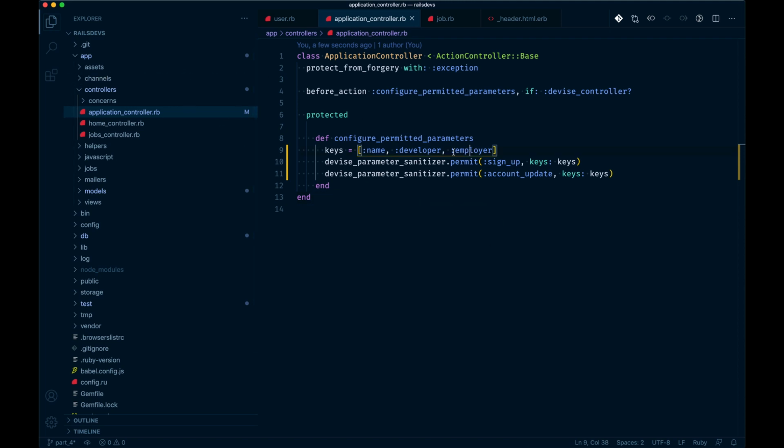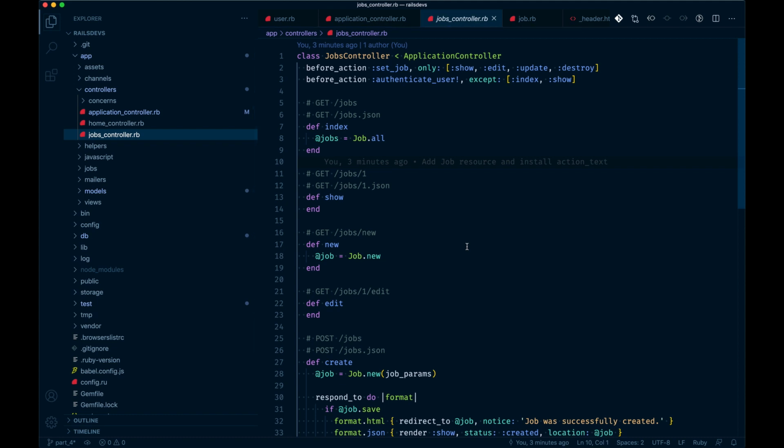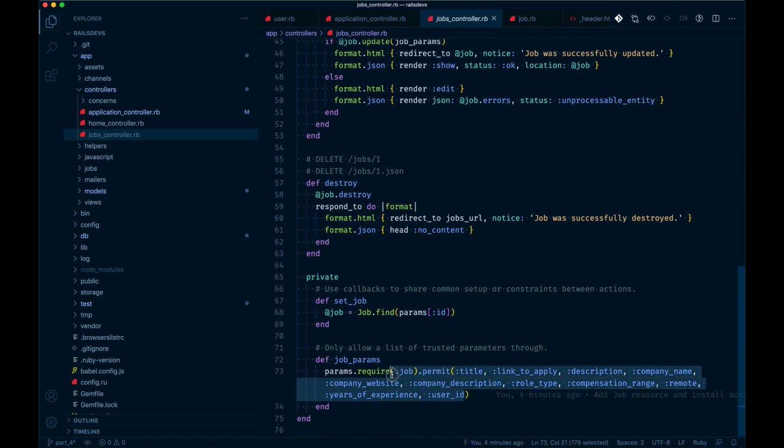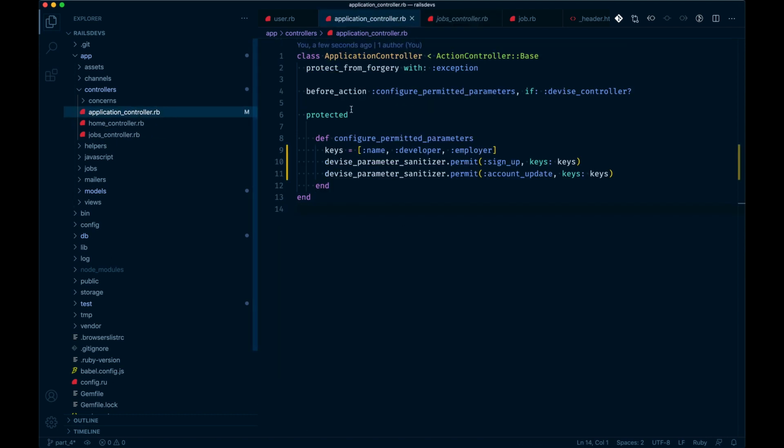This was all done in the application controller, so it's all on the before action. For every request, essentially, we're doing this. Devise has this method called parameter sanitizer, and you can pass in what route it would end up being. So in this case, it would be the registration route. So when you create a new user or when you update an account, we pass in these to whitelist those parameters. That's essentially the same as, if you've done controllers in the past, the strong parameters stuff, but just within that gem. The gem is exposing it to us so we can customize it, which is great.